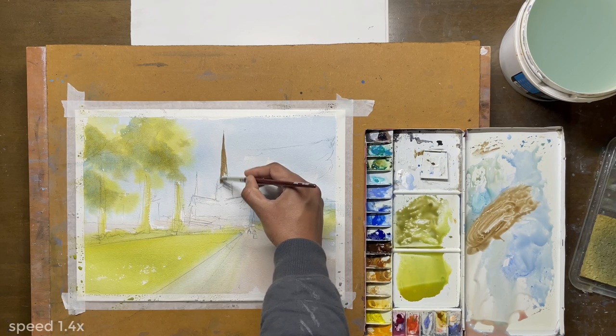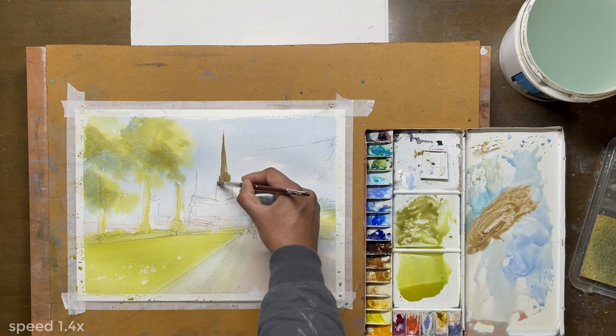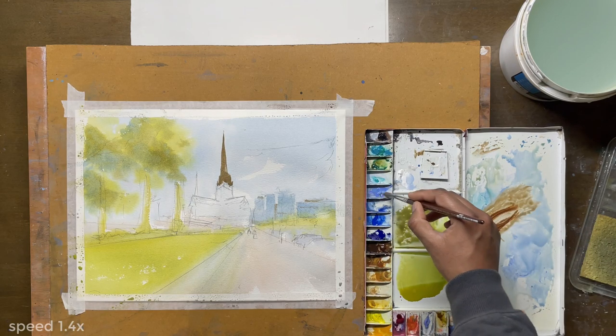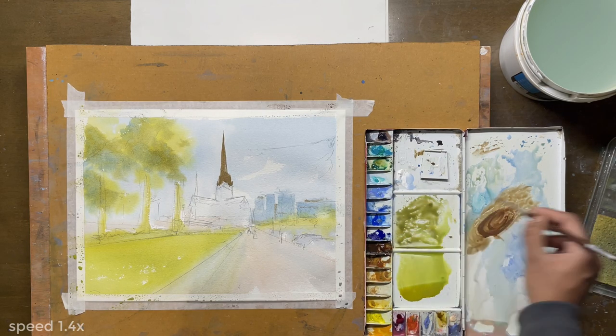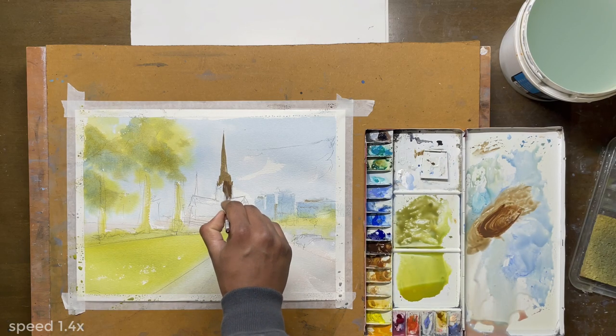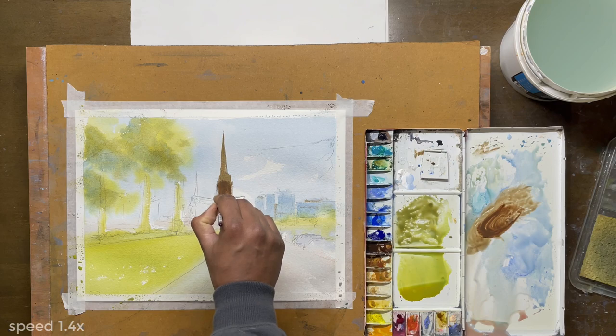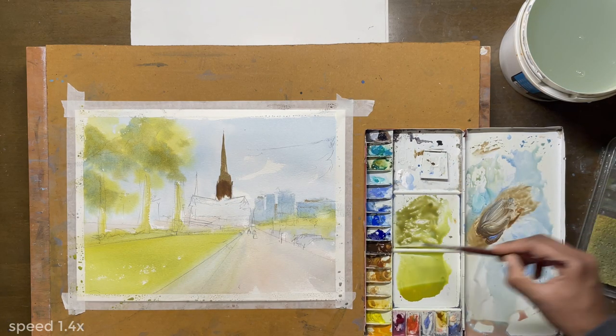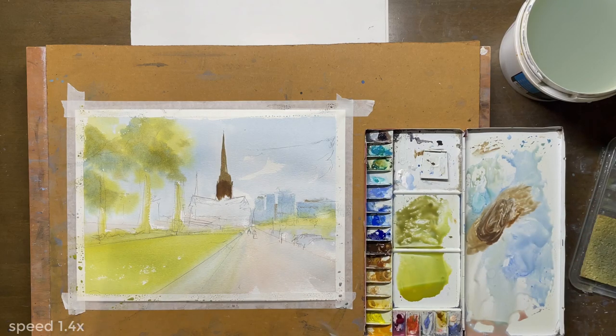The church would become darker as we move towards the horizon. Even though there are tons of architectural details in the building, it is important that we paint the whole church as one shape and it reads as a single shape. Bit of blue into the mix as it becomes darker.